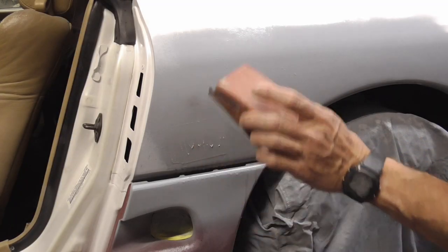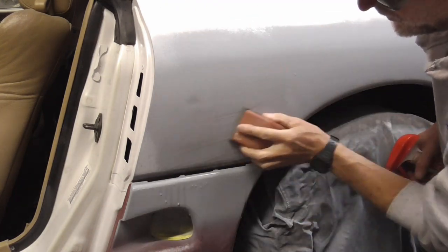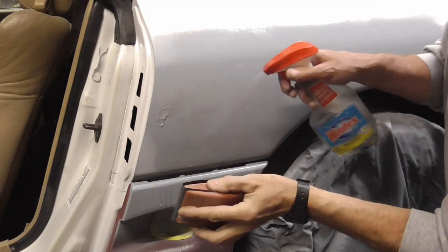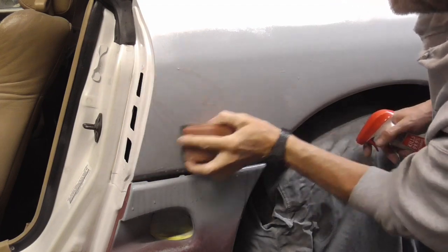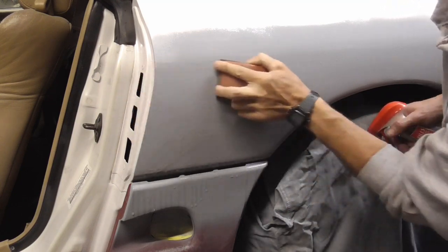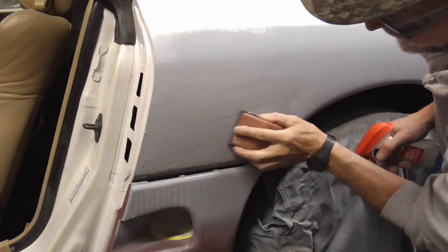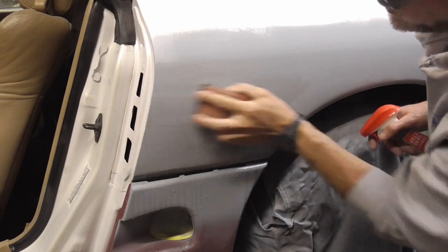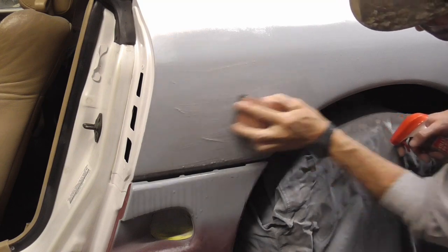To get it even straighter, you can wet sand with a block. And again, not much pressure at all, just letting the sandpaper do the work. And again, you can go in circles or angles like this, or even back and forth straight. Whatever you think is going to get the panel the straightest. And we're going to sand until all of that spray paint is gone, and we have it all down to 400 grit scratches or whatever sandpaper you're using.